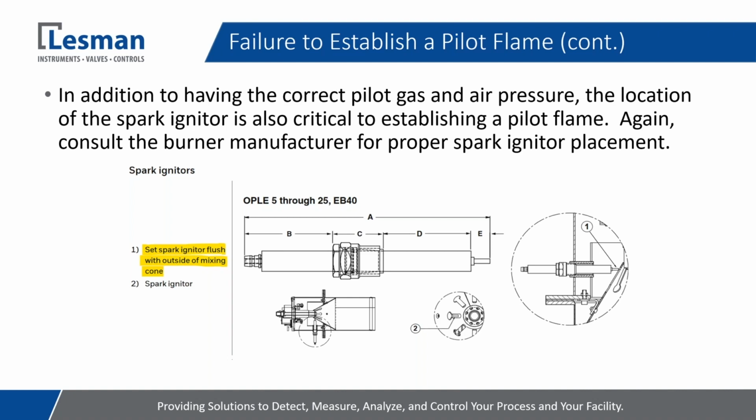Sometimes they have a nice little diagram like they show here on this slide. Other times you can see they call out different dimensions of the igniter. This particular style of igniter has a locking nut mechanism, and that whole porcelain assembly slides out, and you can position that with a certain insertion depth, and you want to make sure that you are aware of the insertion depth and hitting those dimensions so that the spark is occurring at the right location.